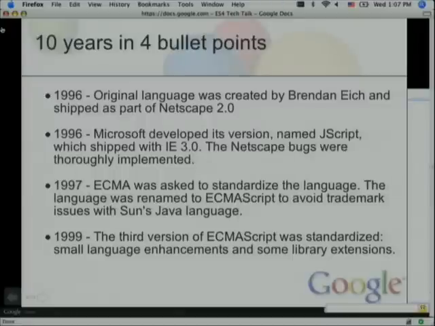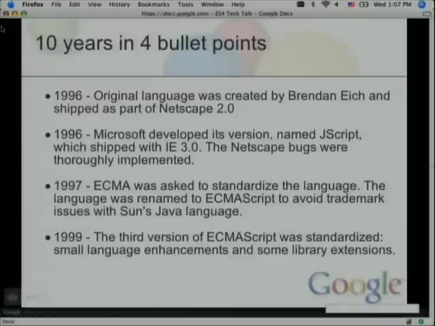So I've been involved with this since 1998. I wrote parts of the third edition of the ECMAScript standard, which is both an ECMA and an ISO standard. And since about '99, we've been working on ECMAScript edition 4 in various guises. Google just joined ECMA last month. So this is new to Google, but I've been involved with this in other contexts.